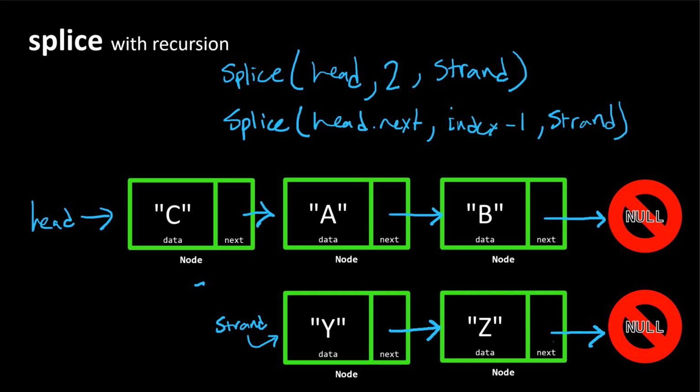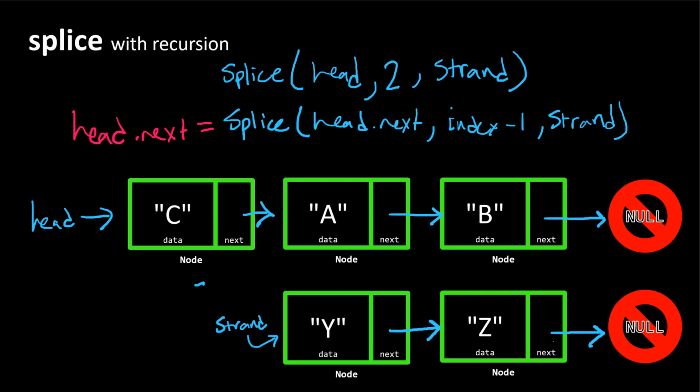So what we can do is we can rely on that fact, right? So if this call to splice recursively is giving us back the new head, and we can assume that once it's been injected at the right place, that head value is going to be correct. Well, we can just say at this point on the outer call, the recursive step, we want to say head.next is whatever this gives us back, right? And so this is the trick to doing this recursively. We would say head.next is assigned the result of calling splice on the next element, we're going to subtract the index we're looking for by 1, and we're going to insert the strand.